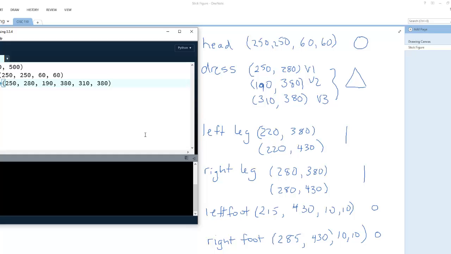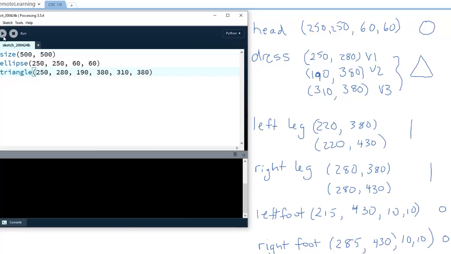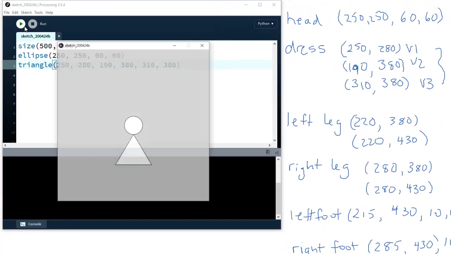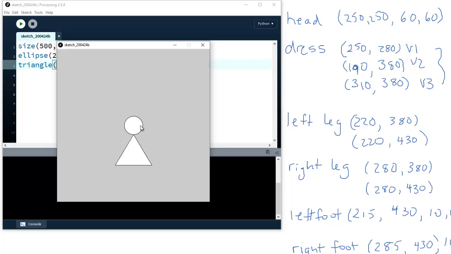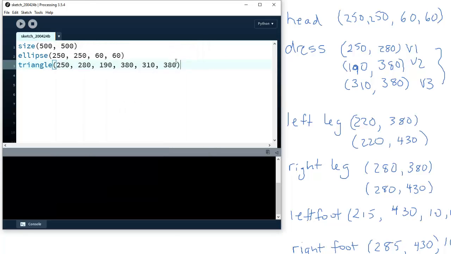So if you add a few lines, you try it out, you fix those problems, and you add a few more lines, try it out, fix those problems, you'll find that it's much easier to debug your programs in this way. So I'm going to try running this and see what I have. Well, that looks actually pretty good so far. It looks like my stick figure. Now I may have moved it up a little bit higher, but since I've figured everything out based on the fact that the head is in the middle of the drawing window, I'm going to leave it this way.